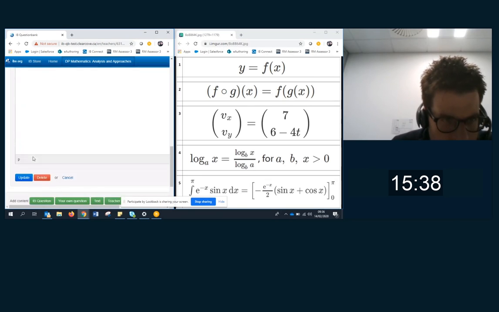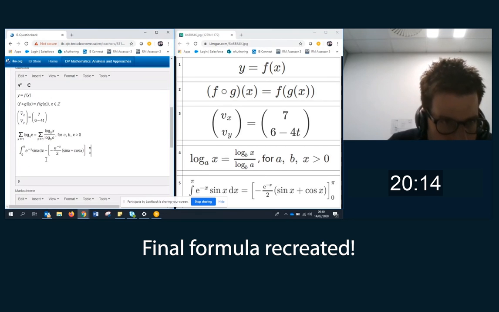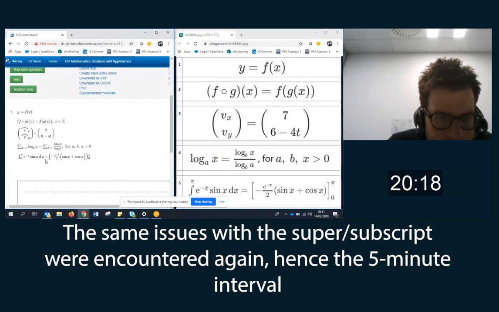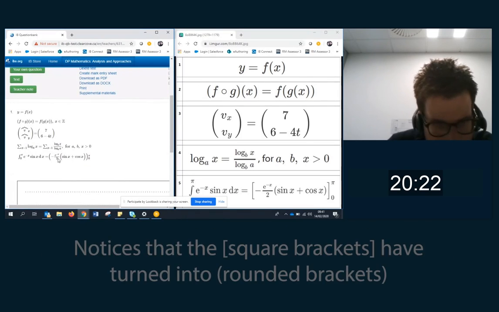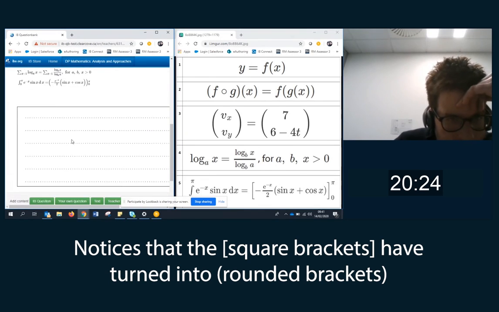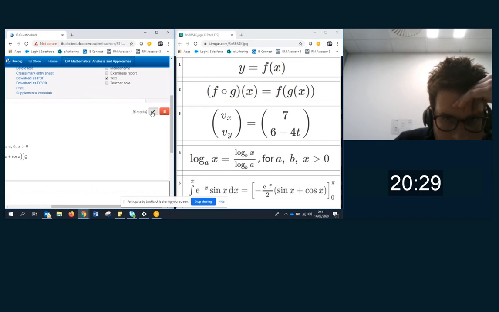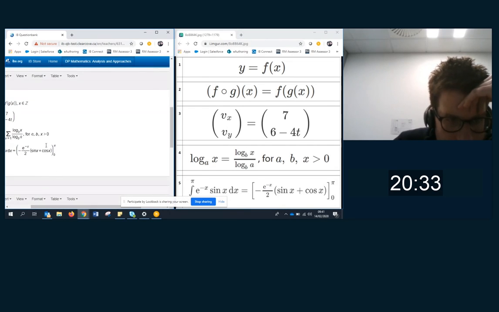That's just interesting. Well, actually, let's see what the update does, if it can deal with that. That's interesting. So that's given square brackets despite the template. Okay, let's go back to edit. And now those brackets are curly.